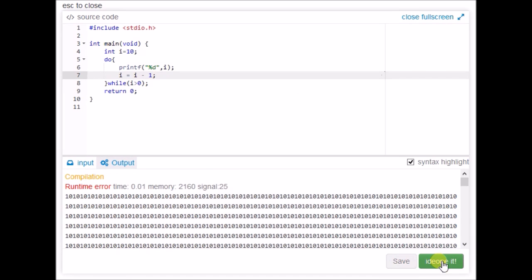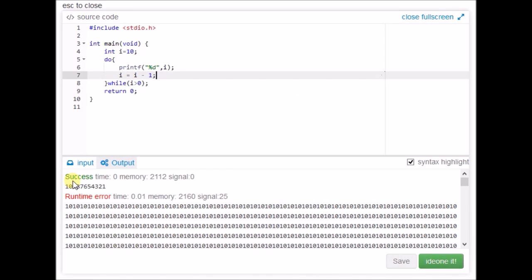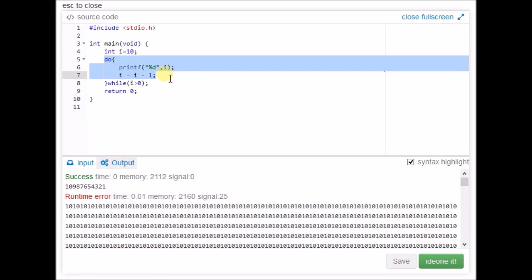Same output as we saw in the earlier example. It will print 10, then decrement the value. So what do while basically does is it does the operation irrespective of whether the condition here is true or not.